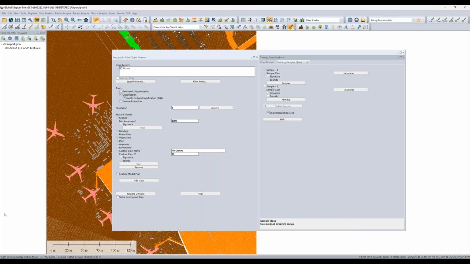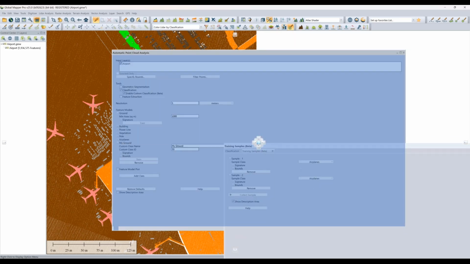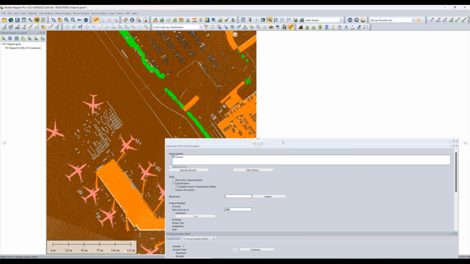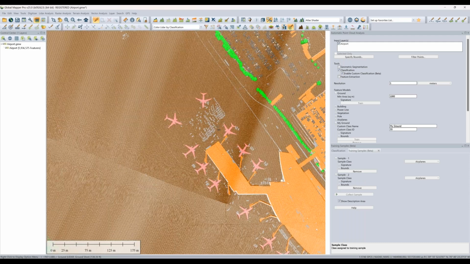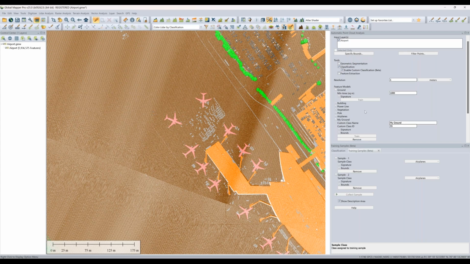One of the other things that I love about the redesign of our automatic point cloud analysis tool here is that the window that you have up allows you to interact with the data behind that's open in Global Mapper, and those are all dockable windows, so you can customize how this dialog is set up and stays open in your Global Mapper instance, and still interact with your data behind, using the path profile tool, pulling up metadata for a layer to get some key values from that. So it just enhances the interaction with the data as you're going through some of this more intense analysis as well.